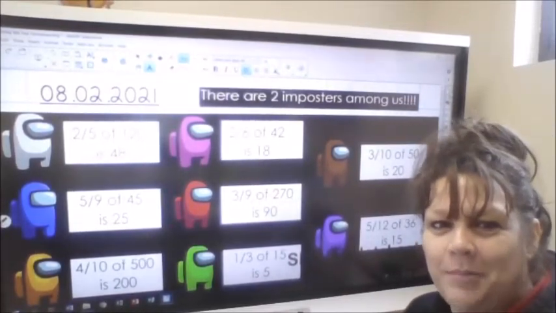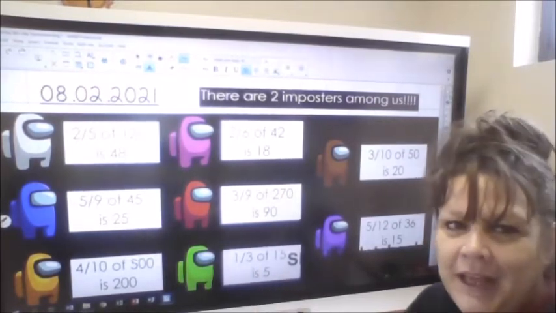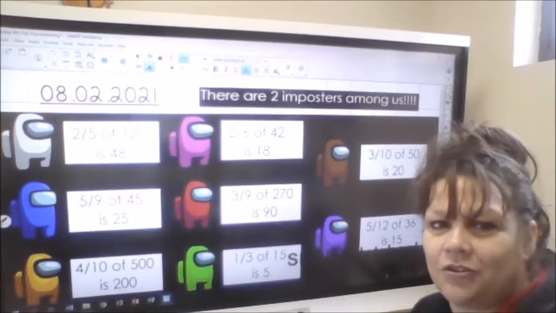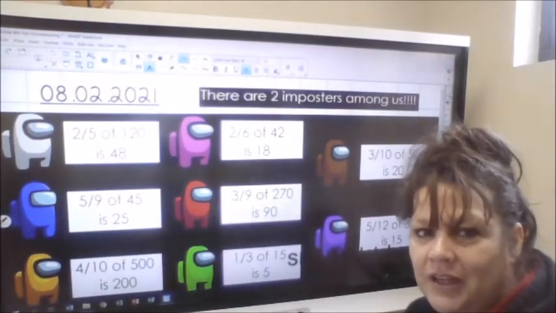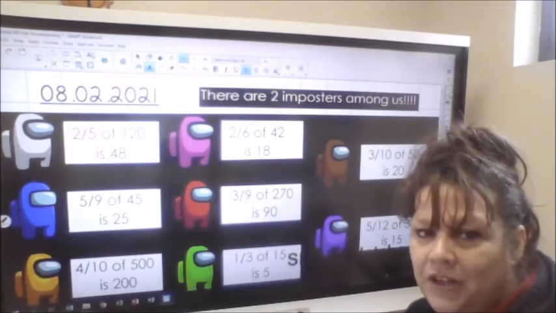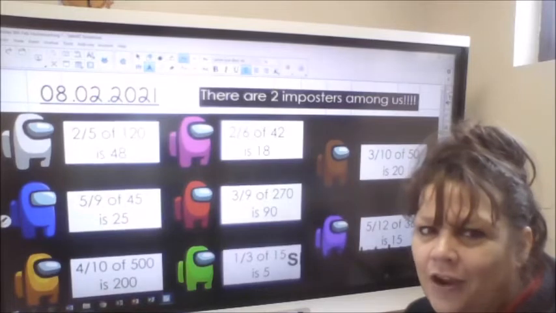We're going to warm our brains up mathematically with an imposter theme behind me. Today in our starter activity, we are going to revisit fractions of amounts. Now, you did have a little go at these in your CPG books a little while ago, but it's a skill to keep ticking over.